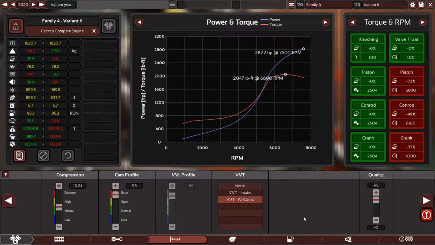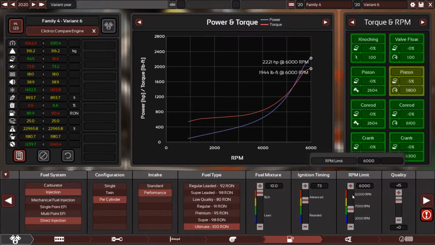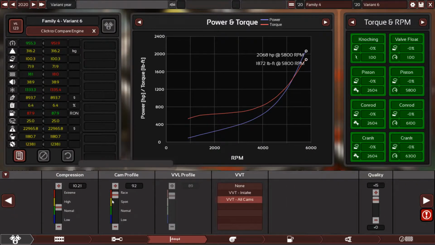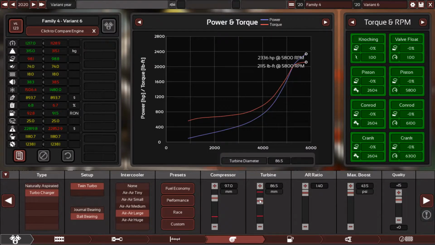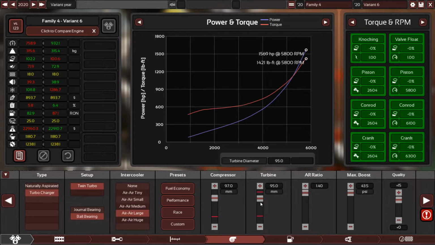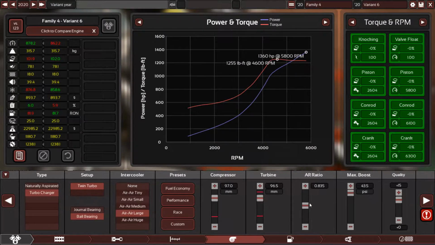So as you can see, 2822, but the RPM is wrong. I'm not going to use this RPM. This is the correct RPM, 5800. Now, let's see if the... Alright, so 93. Now, the turbine itself is wrong. If you want to keep it this way, I suggest lower the AR ratio, so at least we can have a power band to work with.